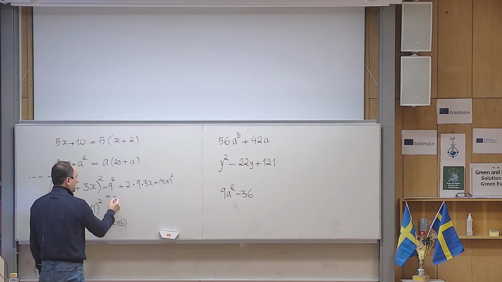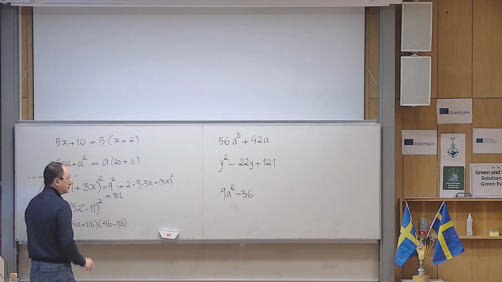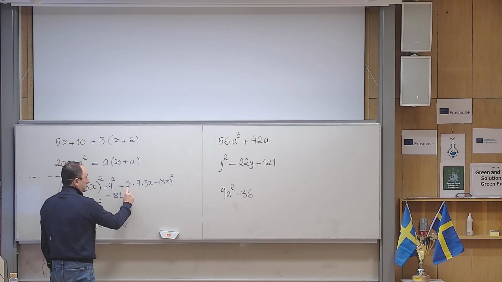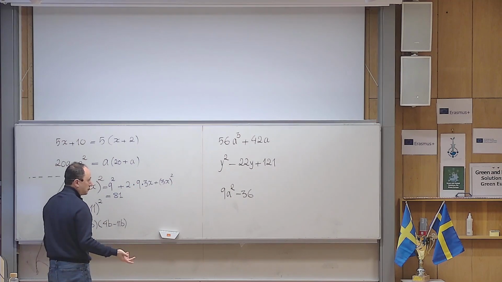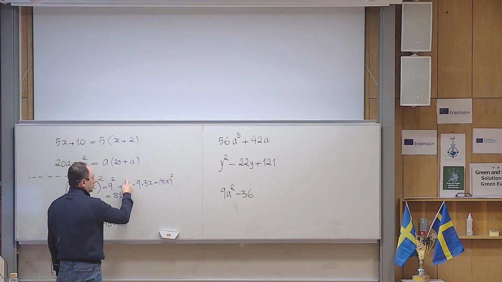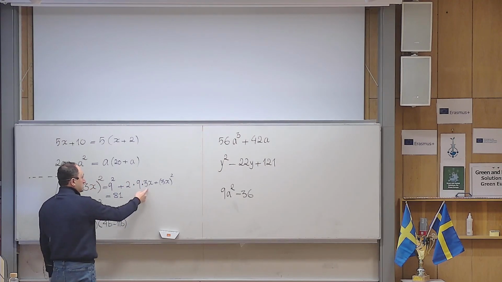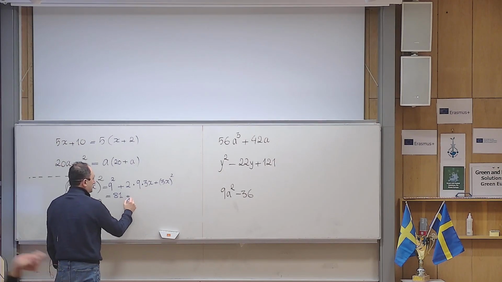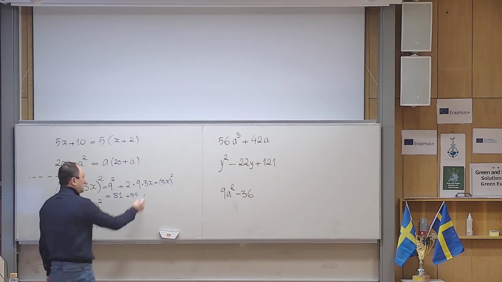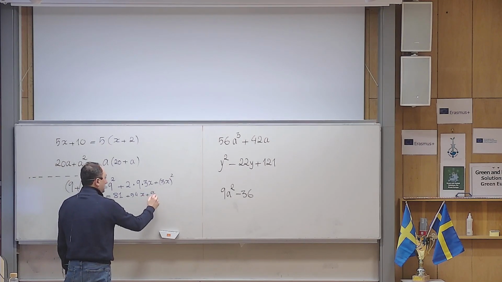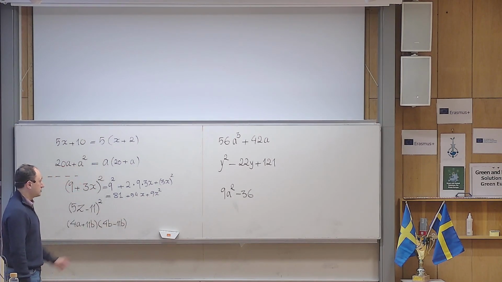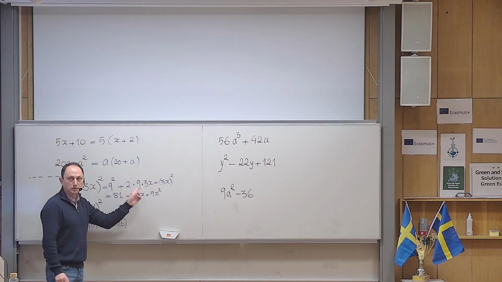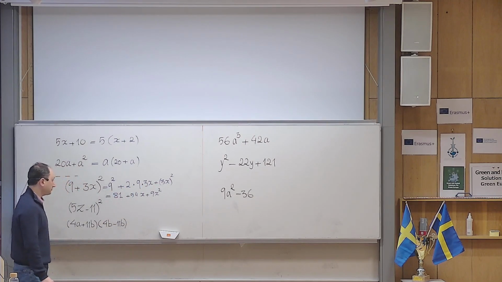So if I ask you what is 9 to power 2, the answer is 81. You have to do this product, okay? So 2 times 3 is 6. Because if I multiply 2 by 9, then I have to know what it becomes, 18, and 18 times 3, it becomes 54. But maybe it is easier for you to multiply 2 by 3 first, 6, 6 times 9, in principle, you should know that this is 54, and then I have x, and this one is 9x squared. So this is the answer that the problem expects you to write down. So you don't need to write this middle part. It is better not to write the middle part, but anyway. Any questions?